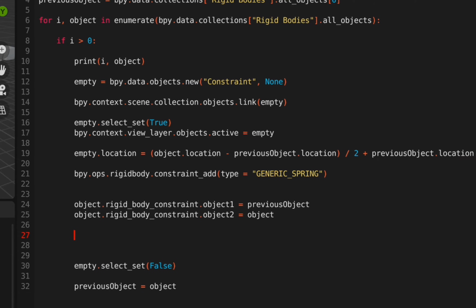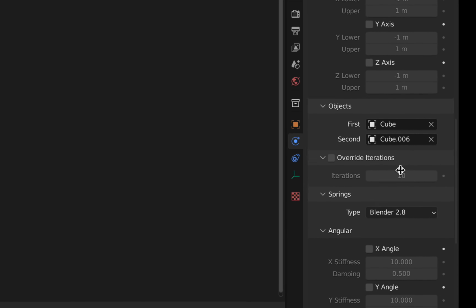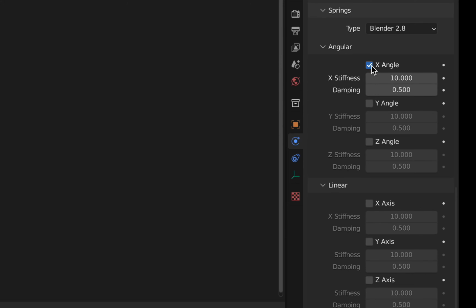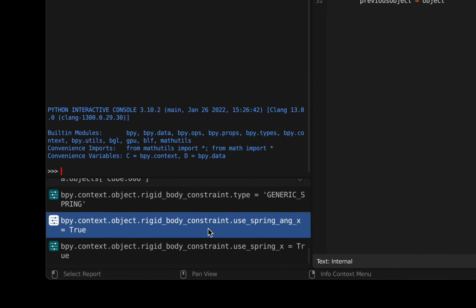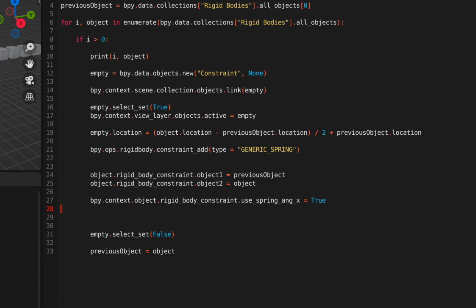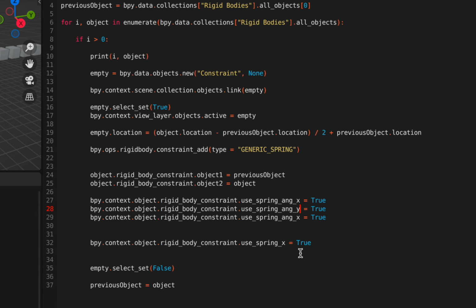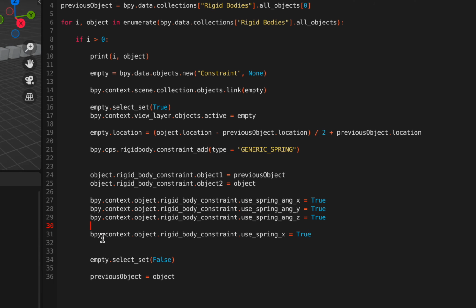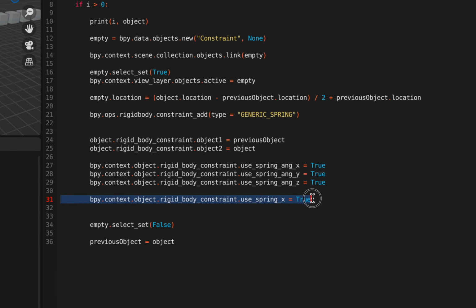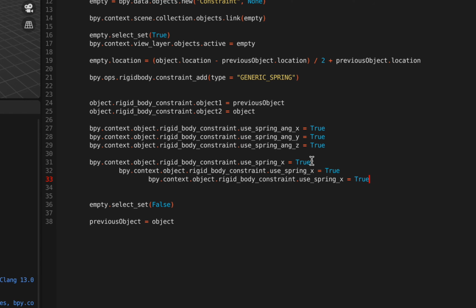What we also want to do is give it some values, and we want to check x here and x here. So let's copy these two commands. This is number 1 and this is number 2. This is just for x. Of course we want this for y and z as well. So we make here y and that, and then we copy this command here, and now I messed up my indentation.